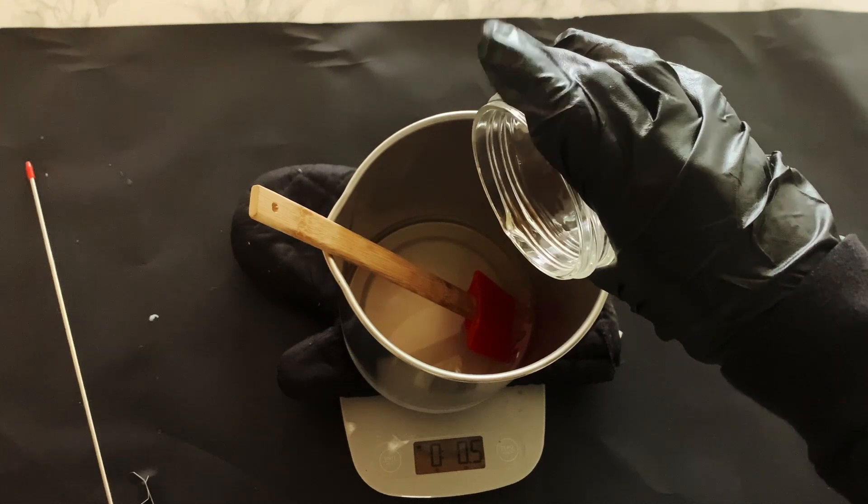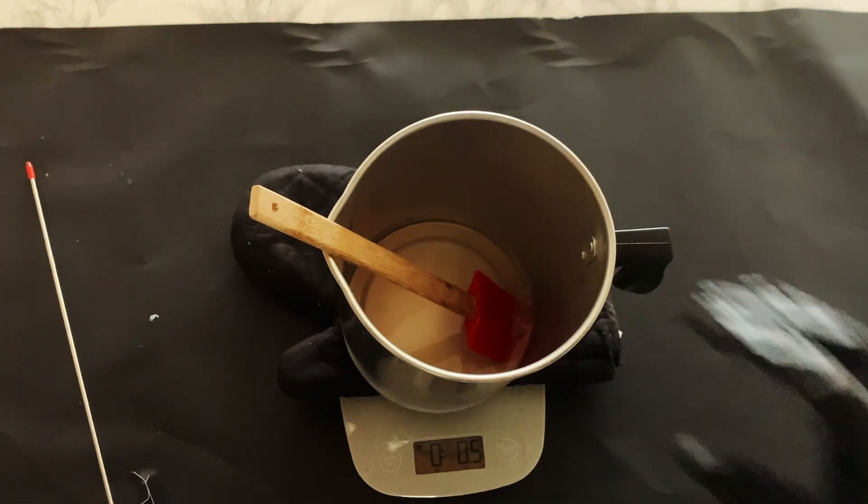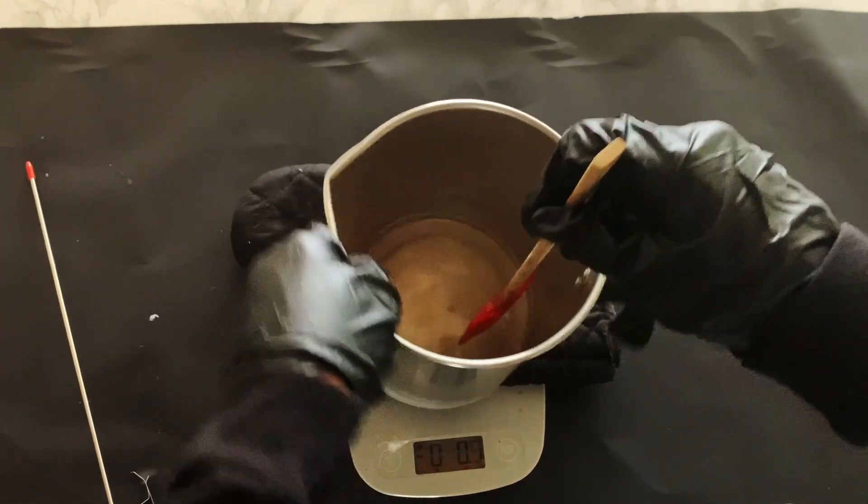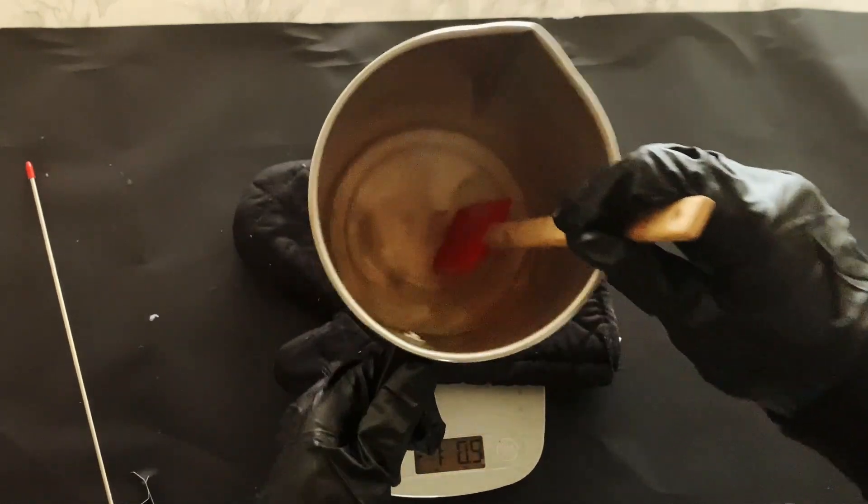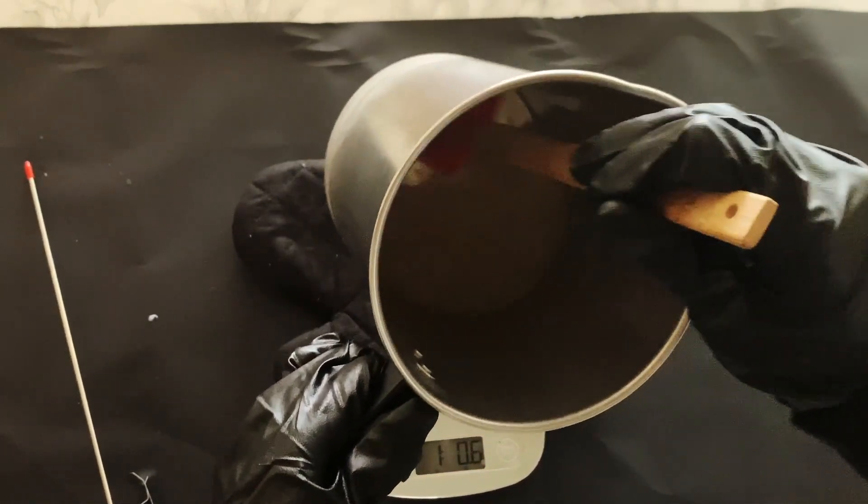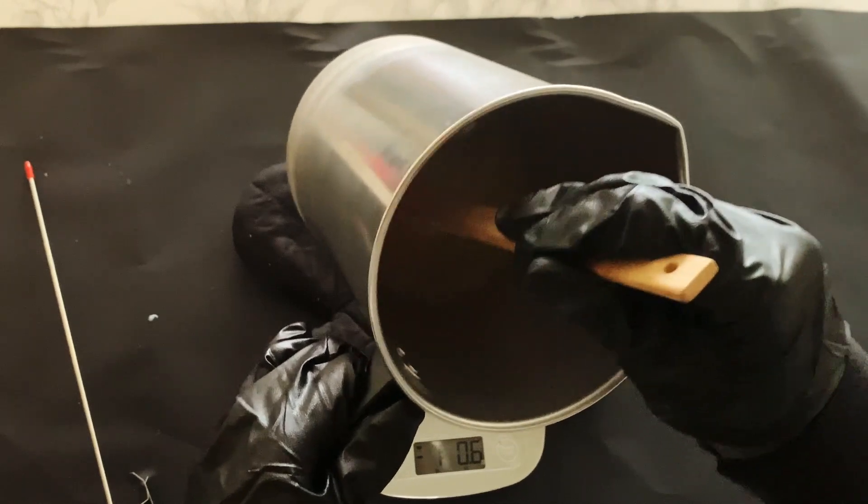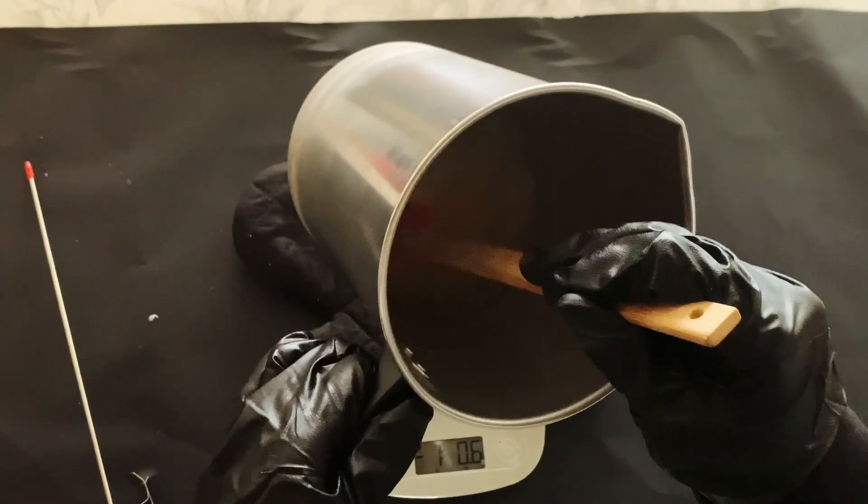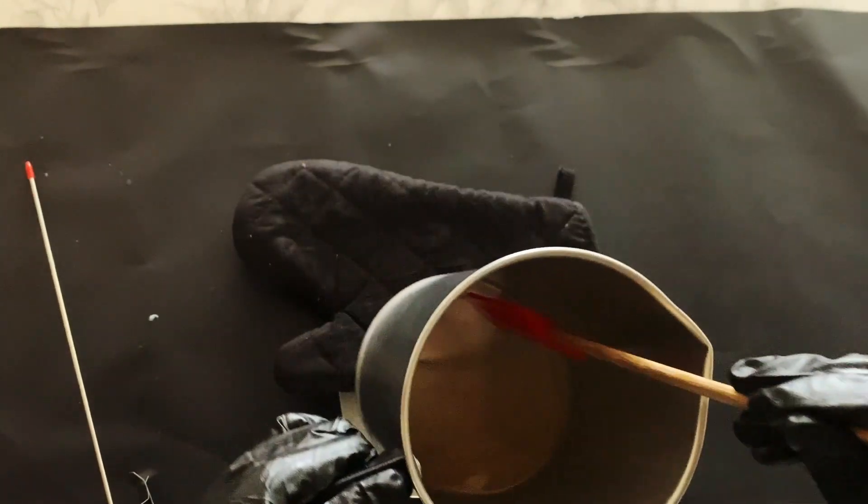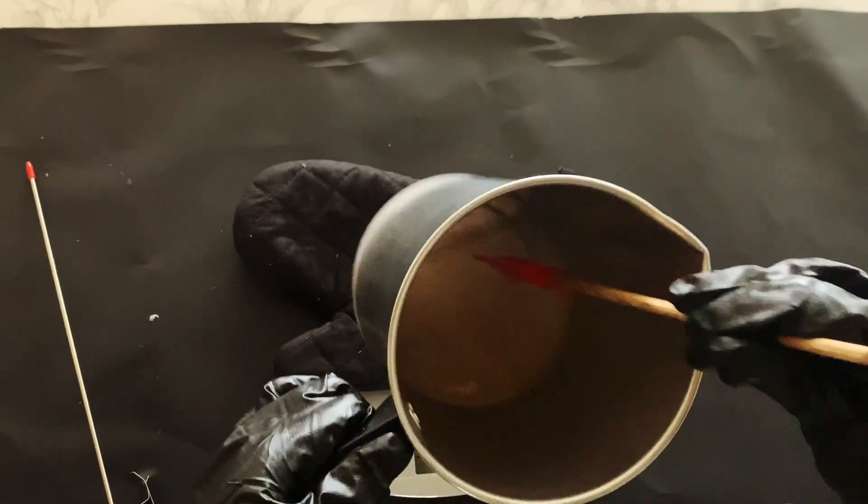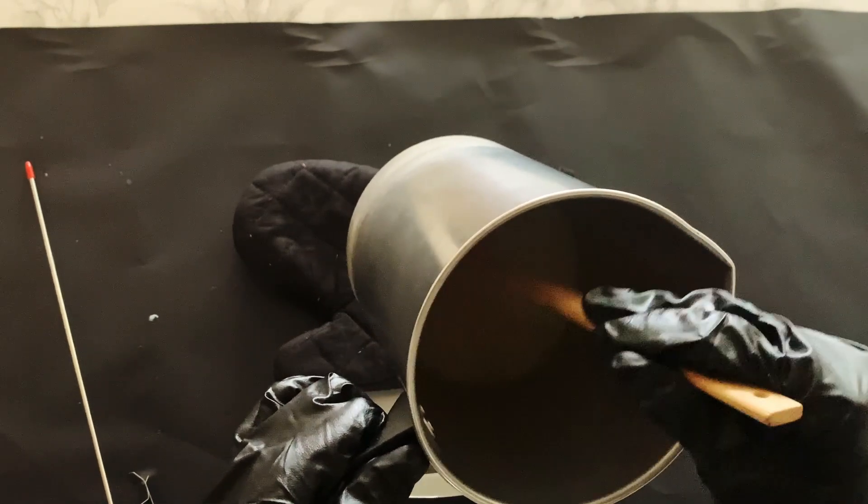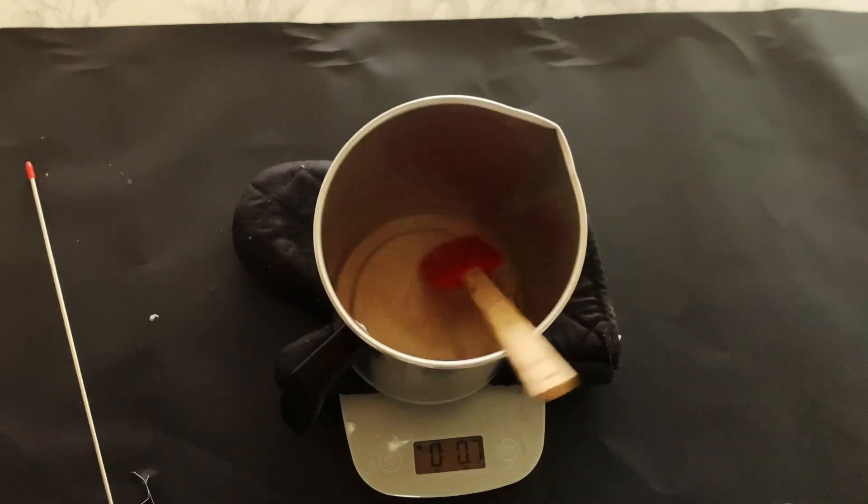So let's add the fragrance oil. We're adding the fragrance oil because we want our candles to smell bomb because we're making the best candles. Say it with me, we're making the best candles. So we're going to stir that in. We're not going to over-stir it because that can harm our candle as well. Stir it just a little bit, be gentle, be nice to it. And we're going to let it cool a little bit more.